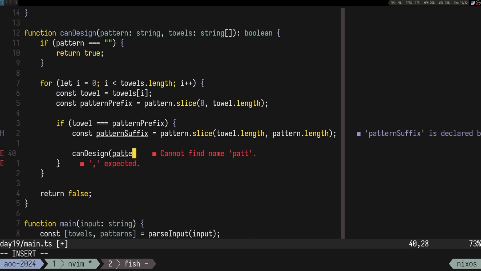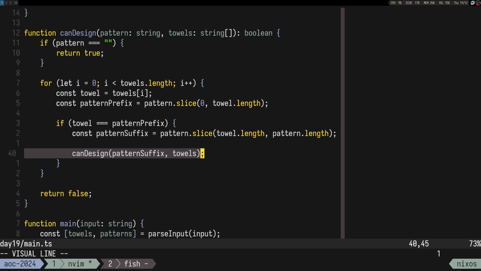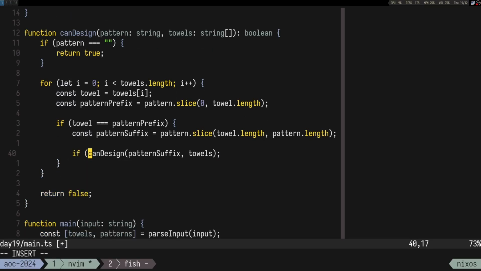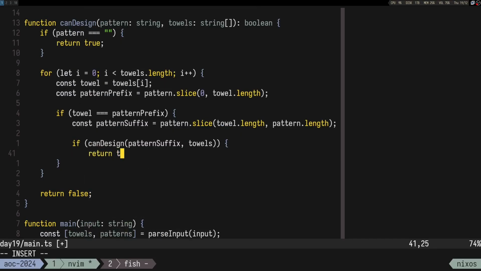So here we have pattern suffix and towels, and we pass towels because it's an unlimited number of towels, right? So we can use them however we want. Now this thing returns a boolean. So ideally for part 1, if this thing is true, we return true.